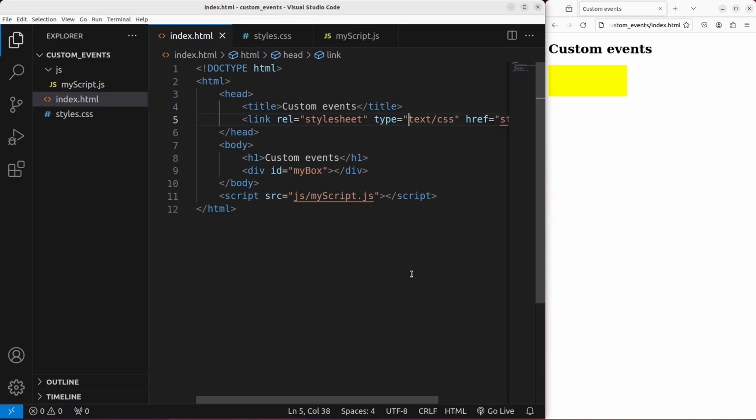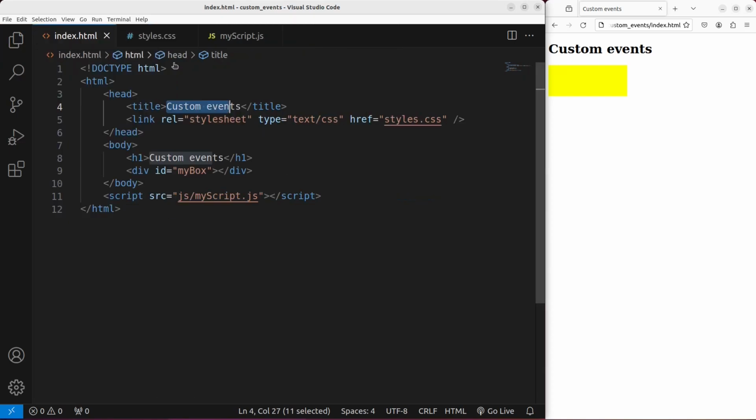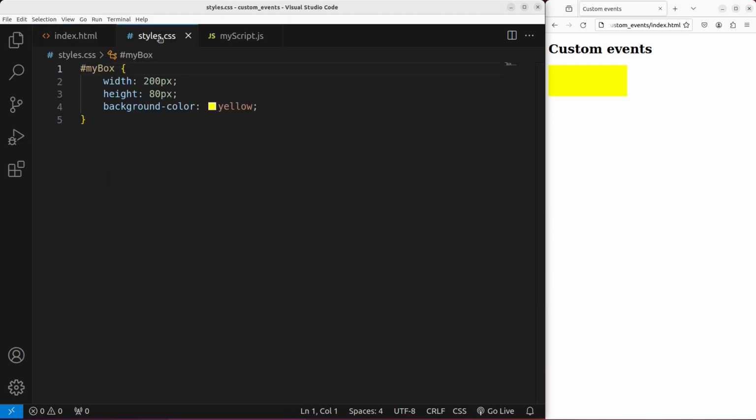The HTML file has a number of things here. I have a title here, and then I link this HTML file to a CSS file called styles.css. After that, I have a body. The body has a heading here, and underneath the body, I have a division called my box. So now the division has become a rectangle in yellow. How can I do so? Let us go to the CSS file. The CSS file has determined the width, the height, and the background color of that division. So that's why I can see such a small box in yellow, okay?